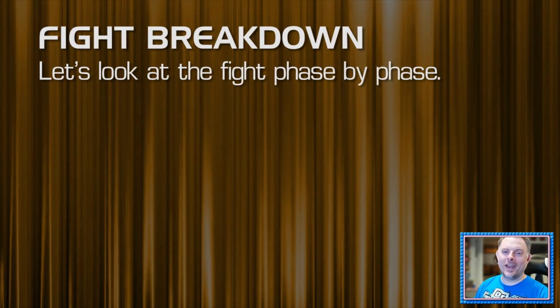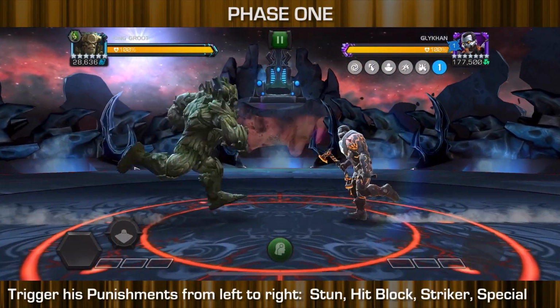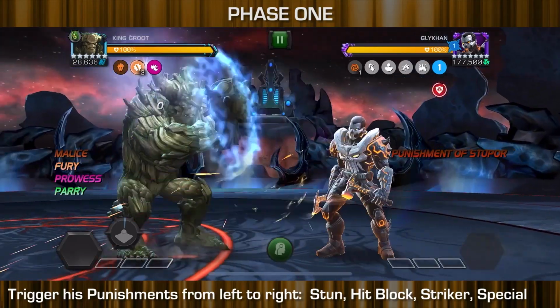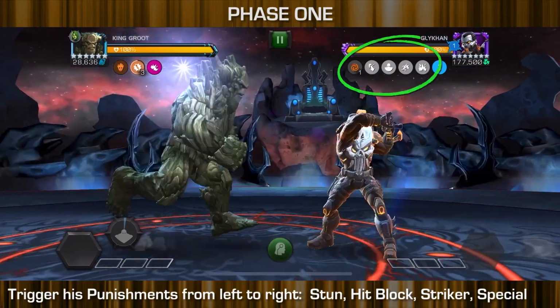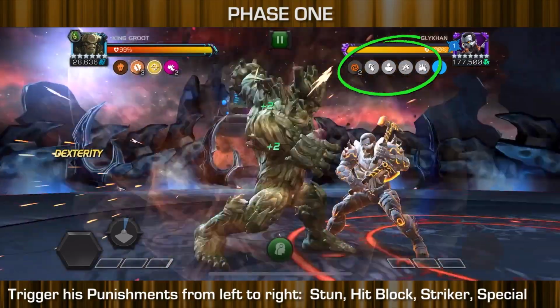Alright, let's go ahead and jump right into the fight itself and cover everything phase by phase. Okay, at the start of the fight you'll be in phase 1, and in this phase you want to do the punishments in the order they appear on the HUD. So that would be stun first, hit into block, use your striker, and then use your special.